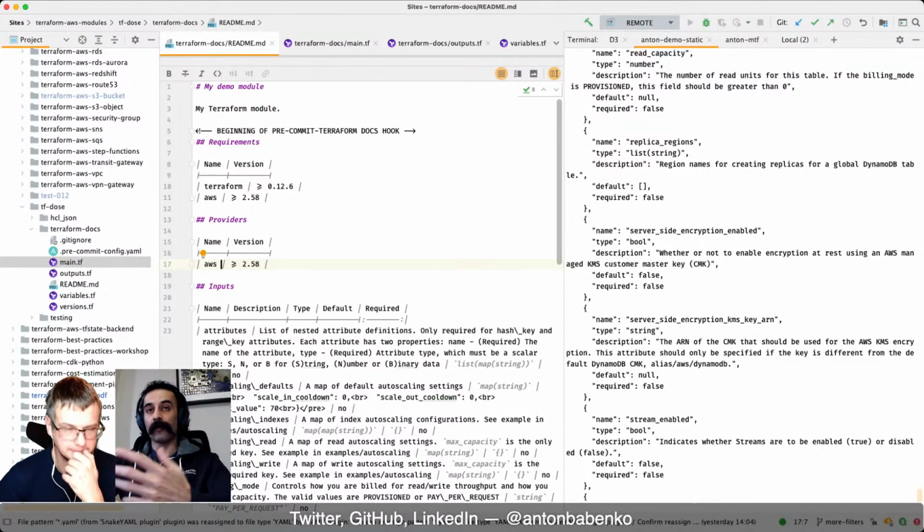We get the information from terraform-config-inspect, which reads the module that you have and gives us the structure in Go format.